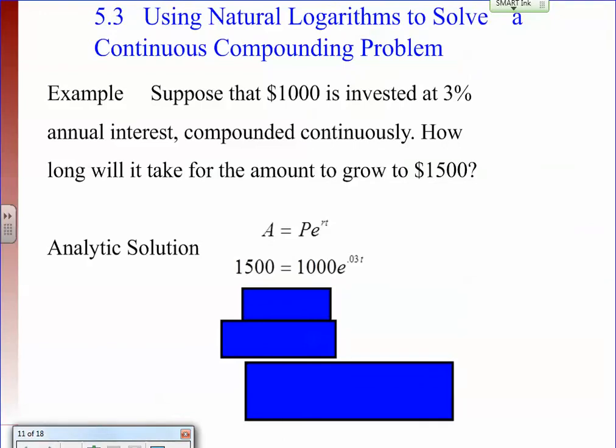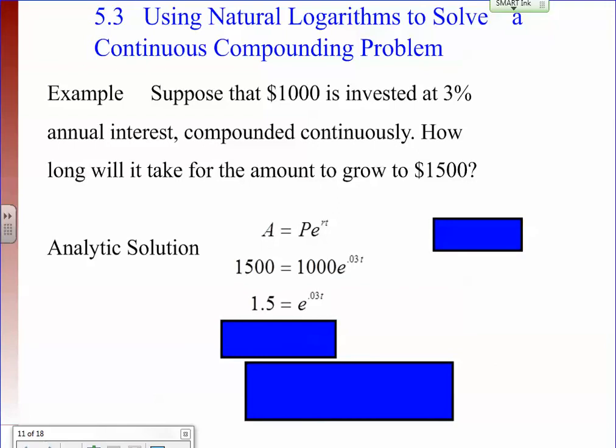Okay, compounding interest problems. We had some of those with e in them in the last section. The amount equals the principal times e to the rt power. In this problem, instead of putting in the initial amount, the interest rate and the time and getting the amount, we have the amount, the initial amount, and the interest rate, and we want to figure out how much time it'll take to get to that amount. So they write it, put the numbers in that they gave us in the problem, divide each side by 1500, and you get a problem that looks like this.